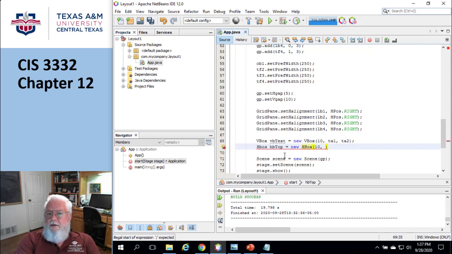But in the horizontal box, one of them is going to be the grid, GP, the grid pane. And the other one is going to be this thing that contains the text area guys. So let's do VB text. Okay, like that. That kind of makes sense?